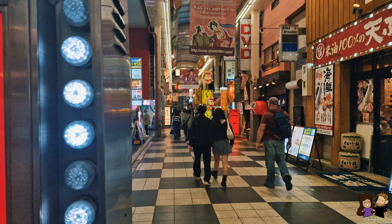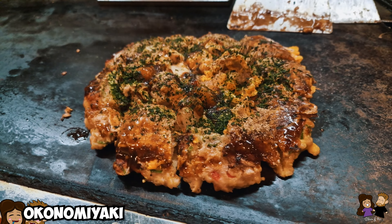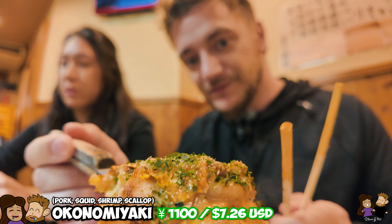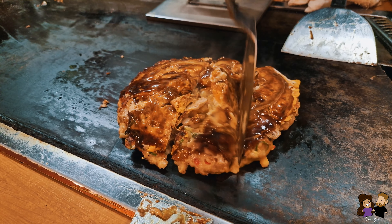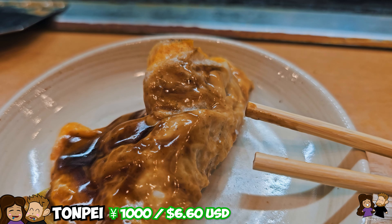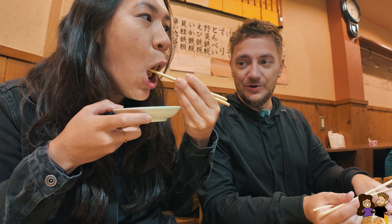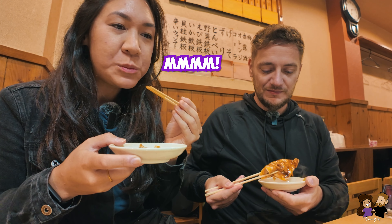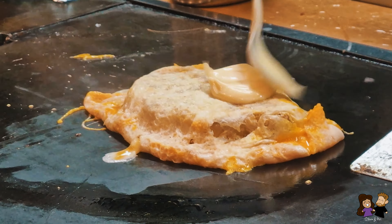We went to a nearby restaurant to try Osaka-style okonomiyaki, which is a Japanese-style savory pancake. To my surprise it tastes quite different from the one in Hiroshima — you'd think okonomiyaki should be fairly similar but it is a very different taste. While we were at the grill we ordered a tonpei as well — this might be the protein-richest dish we've had in Japan. It was like a steak in a blanket, and it was really good. Both dishes were so good and I ordered another sake which only enhanced the experience.